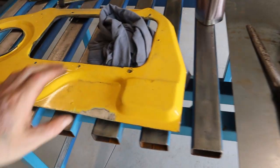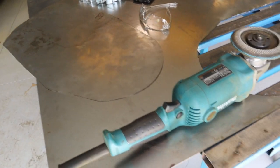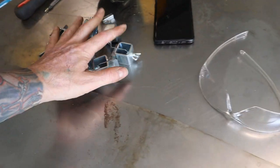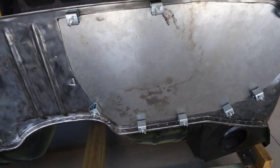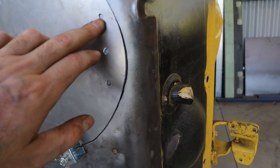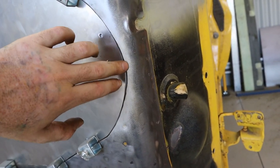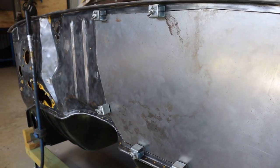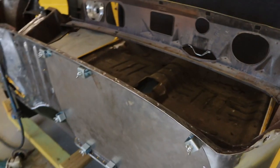This patch is all made up - I used this old piece to trace around it and cut it out with the angle grinder. It's a bit of trial and error to get it to fit, using the flapper disc to take off a little excess material. I've got panel clips to position it, and it's sitting in there ready to tack. I'll put three spot welds on the double-skin section first, then tap this bit in to follow the curve. I'll start tacking it in - the biggest challenge will be not overheating it and causing warpage.